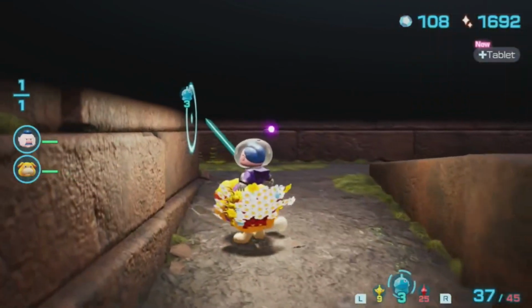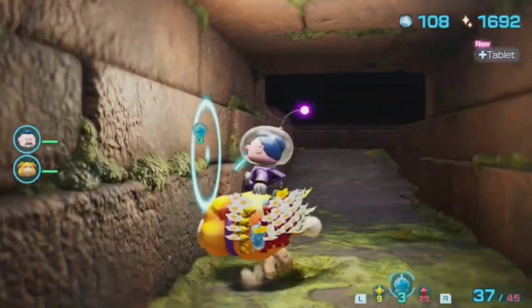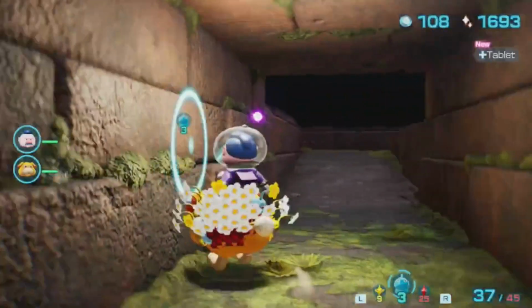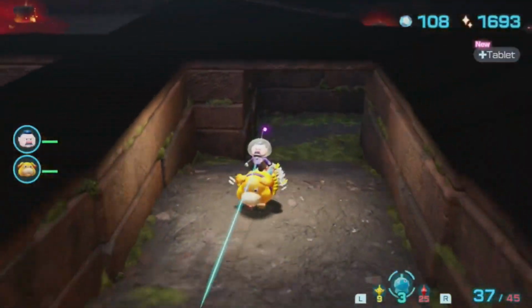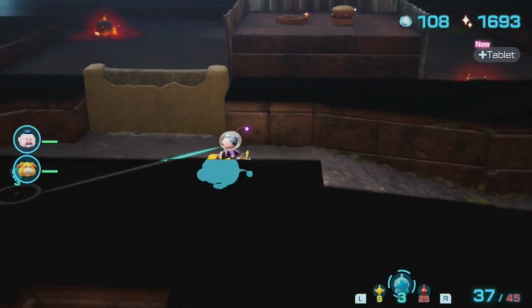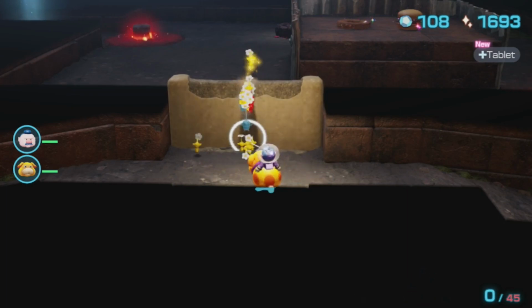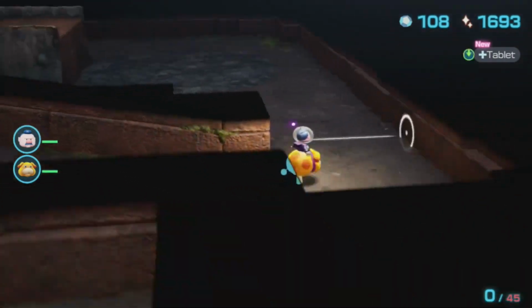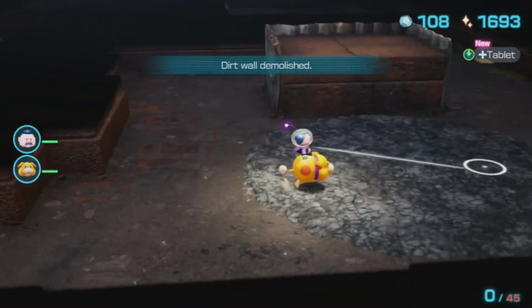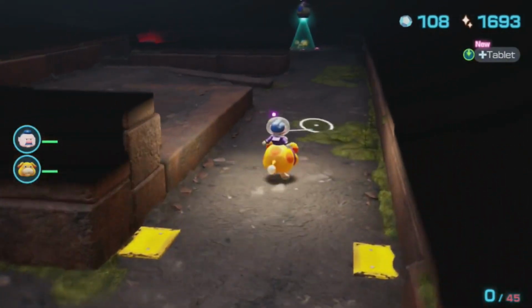Oh, is this like a shortcut? Okay. Fine. I'm struggling to get round the corner. Right, straight up. Straight across. There we go. Okay, let's take out this wall. Let's put everybody on the wall. The yellow Pikmin will probably jump over the wall. You can all sort that out. And I'm going to go back and grab the Pikmin that I left back here.